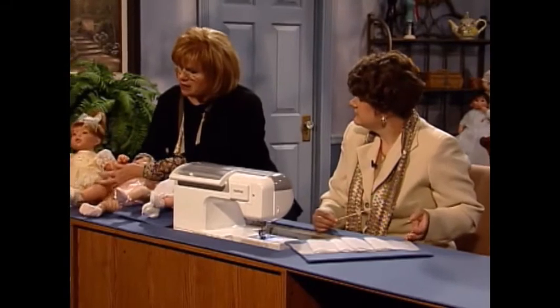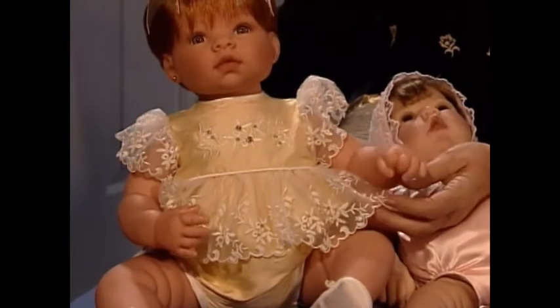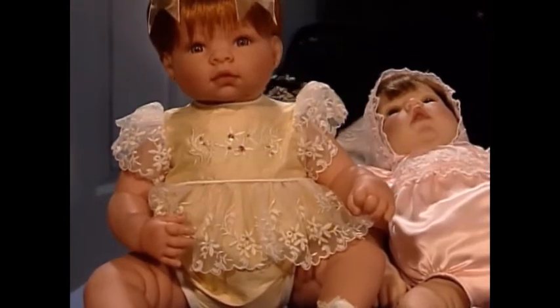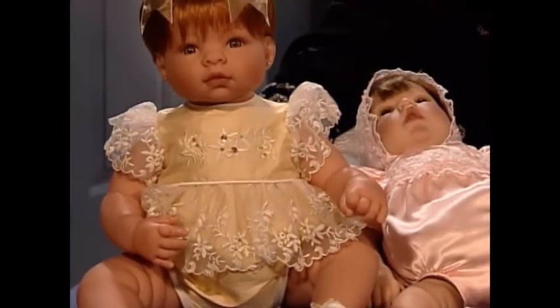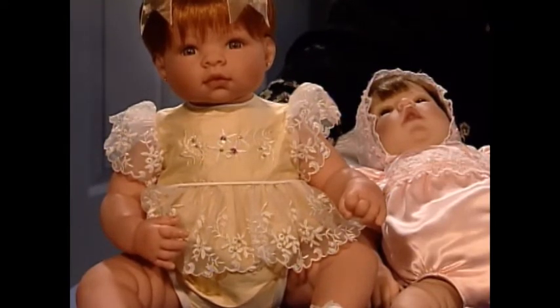Her little booties are so cute. Here's another overlay kind of look too, Amy — on this beautiful baby that's an overlay around the waist. It's another place to apply an overlay, so she has it on her sleeve and also around her waist. There are other options you can add to a waist and then you have a very nice outfit — and it's very quick.